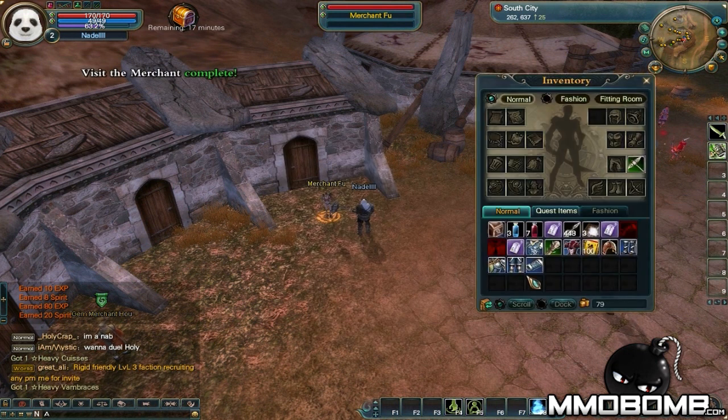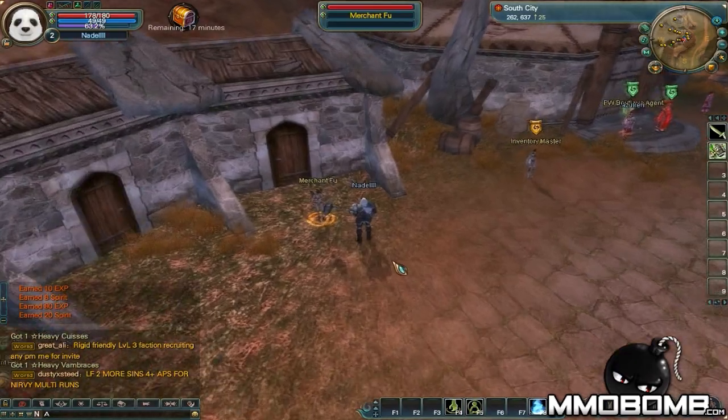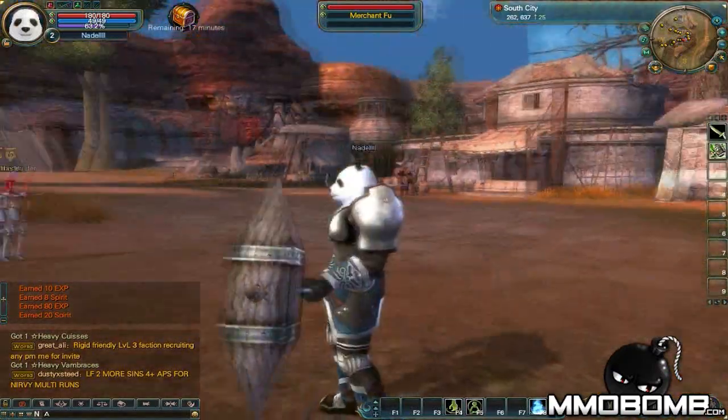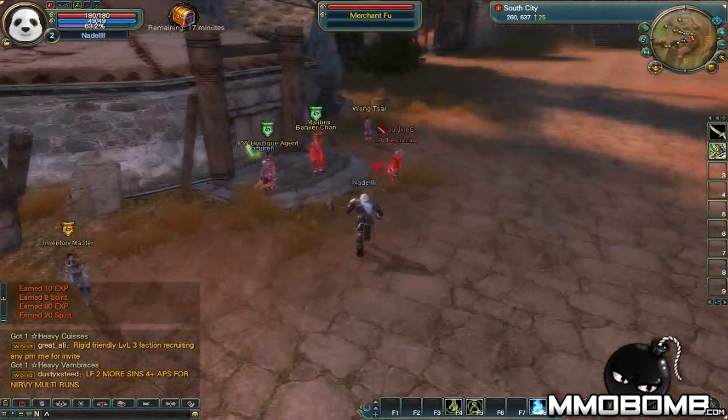Alright, so let's gear up and take a look and see if this visually changes our character at all. Oh yeah, quite a bit actually. So we've got Big Panda Bear now with some metal on to go with his big hammer, so that's always good. Lots of quests here.